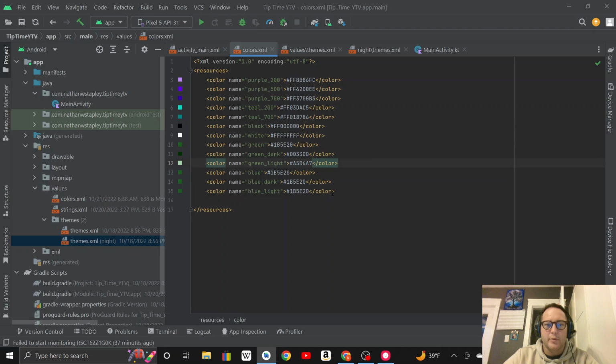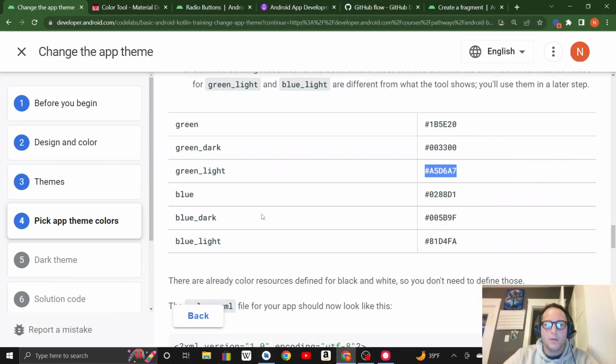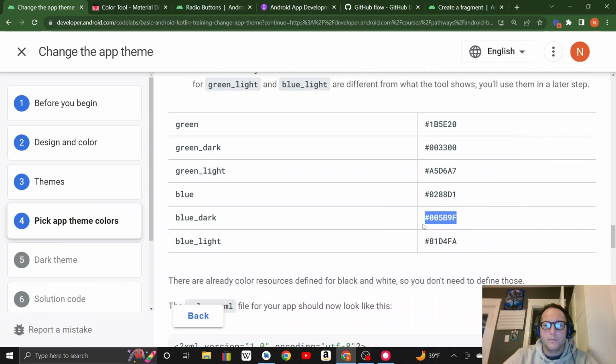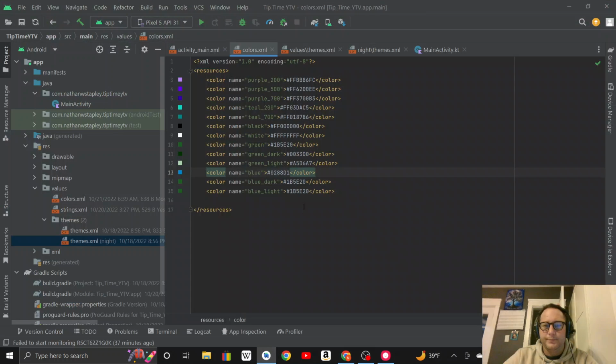Ooh, that's a weird light green. Blue, copy, paste. Okay. Blue dark.